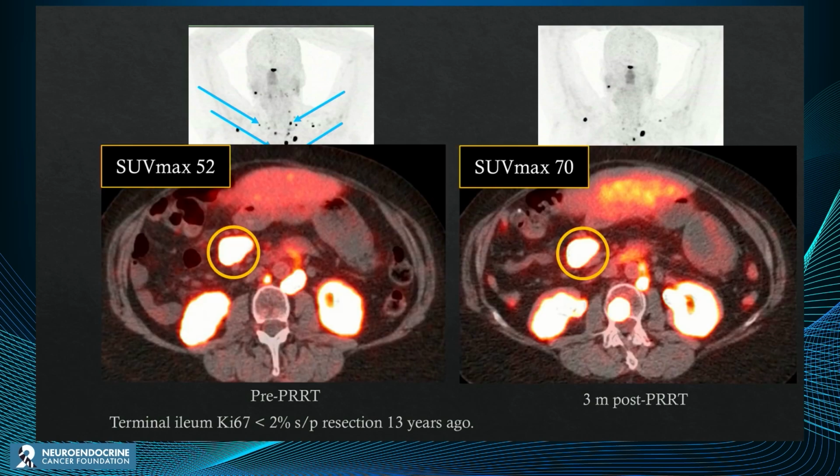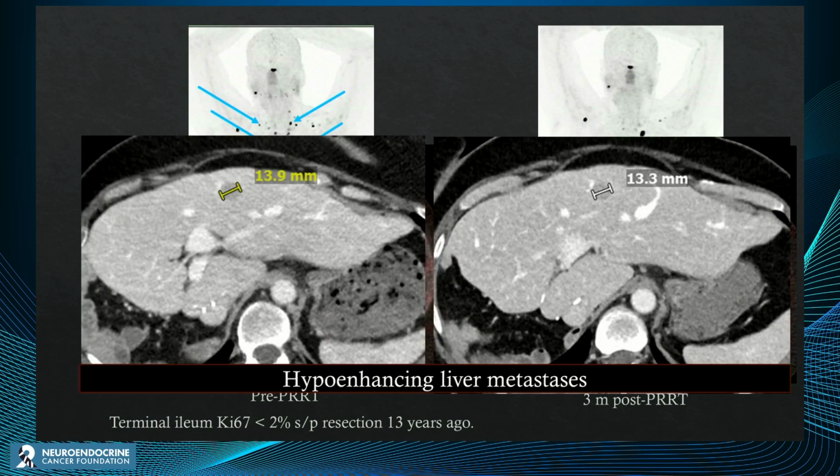Now let's look at some of the mesenteric and liver metastases. This is a mesenteric mass. The size is the same on CT. The SUV went up. So this is an example of changes in SUV alone not indicating response or progression. Although the uptake went up, we're looking at receptor density, so it doesn't really signify that there's progression. Here, the mass is stable, some of the lesions disappeared on the post-treatment PET, and the liver metastases are stable on CT. So this is a good response to PRRT, and we continue following up.